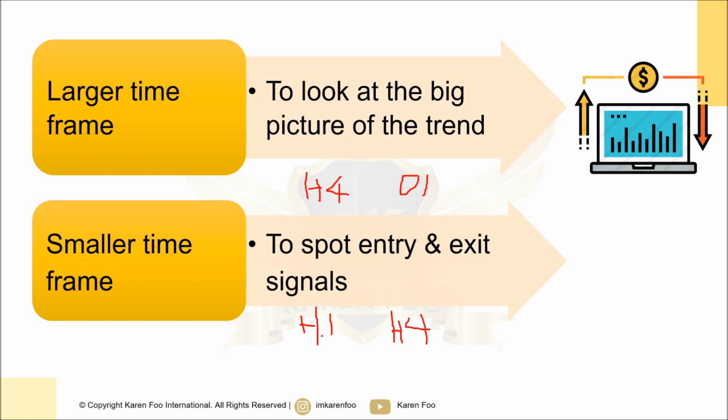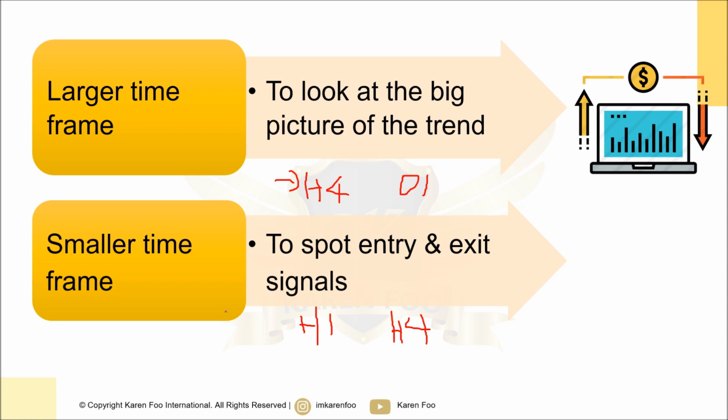Now the thing is, if you're entering using H1 and you're holding a trade for a couple of hours, should you look at weekly time frames? No, because even if the weekly time frame is giving you conflicting signals, since you're holding your trades for a couple of hours, the weekly time frame wouldn't affect your trade that much. Okay, but if you're talking about a time frame like H4 and you're holding your trades for a couple of hours, if it gives you conflicting signals, then it is a problem. Okay, this means don't deviate too far from the time frame in which you enter.